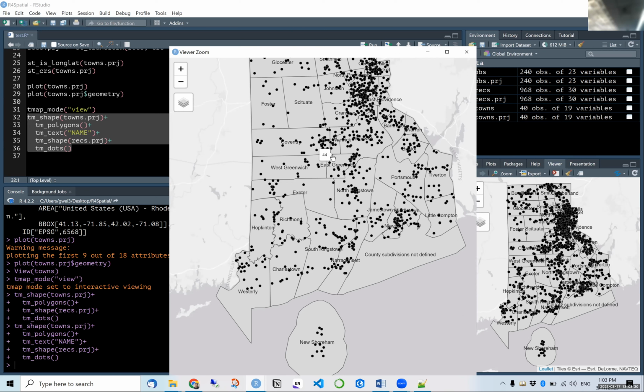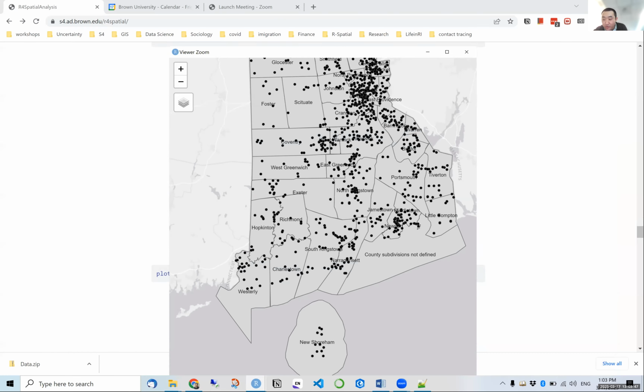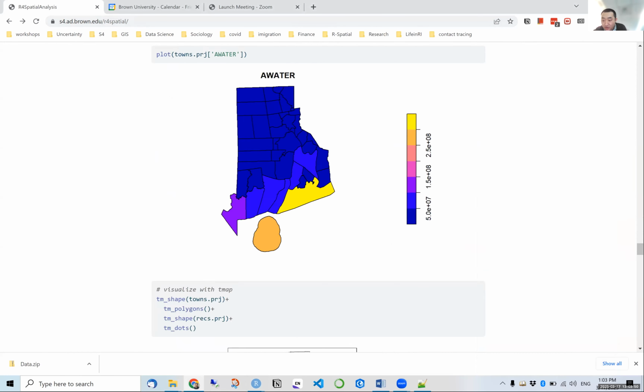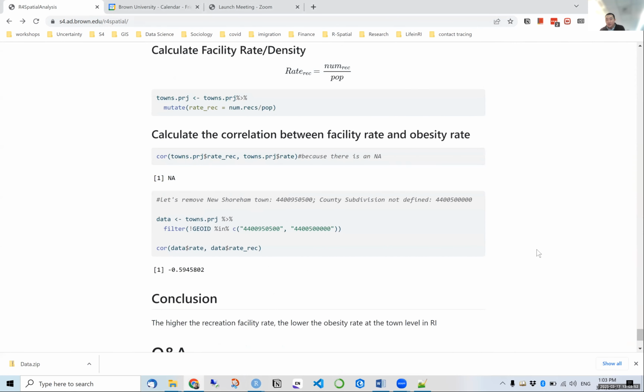Also, depending on what scale you are looking at, if you go deeper, like a tract or a block, you might see something like that. If you go back to my tutorial, the last step, you will see I said: let's remove that county and also one empty county there, because they don't have any information and just have no values. So it's more of a simple question.